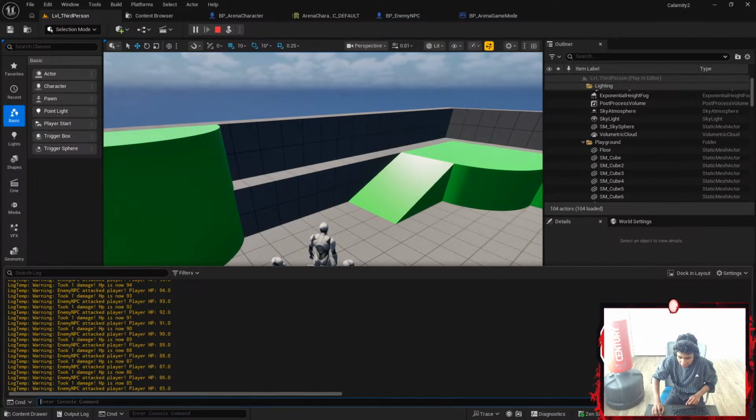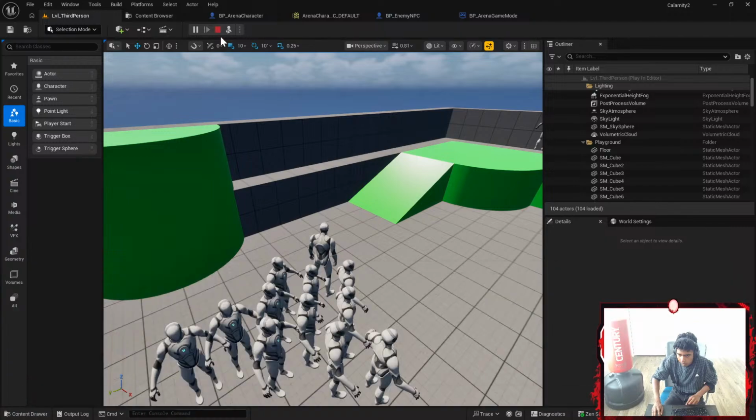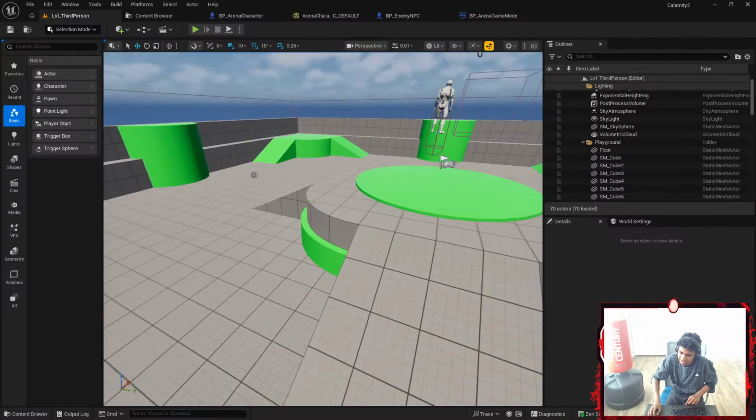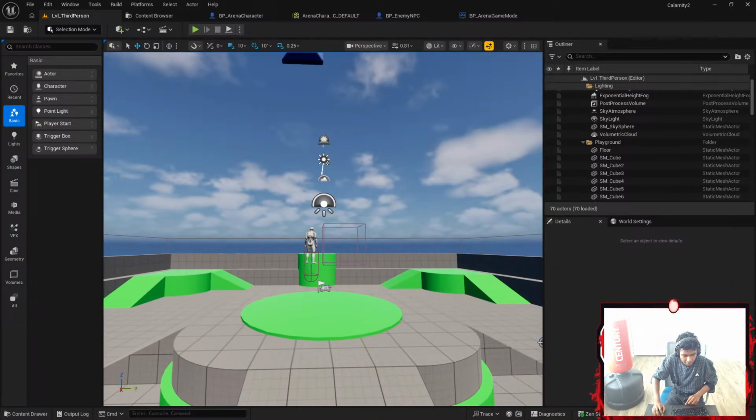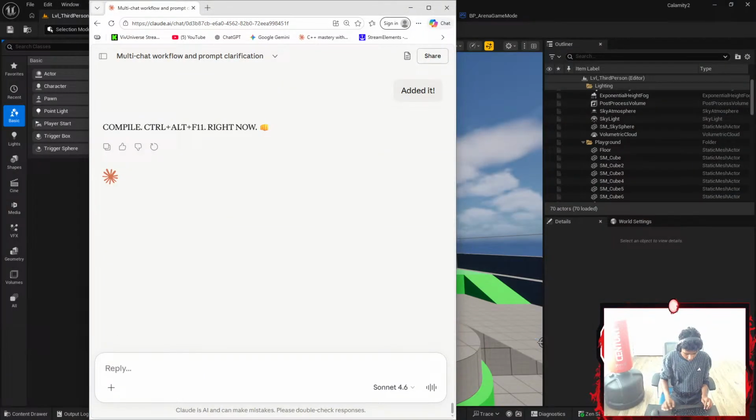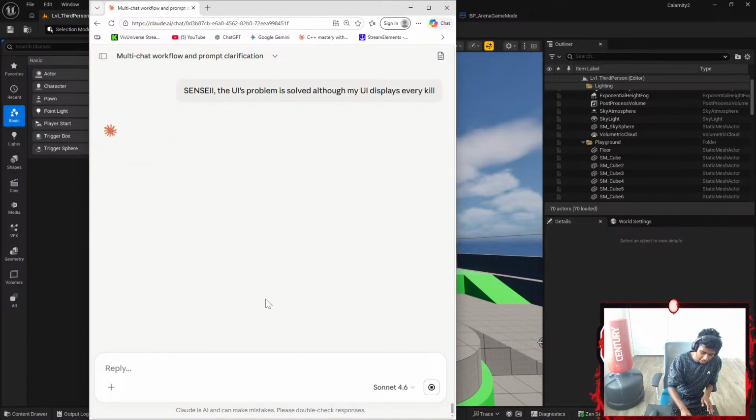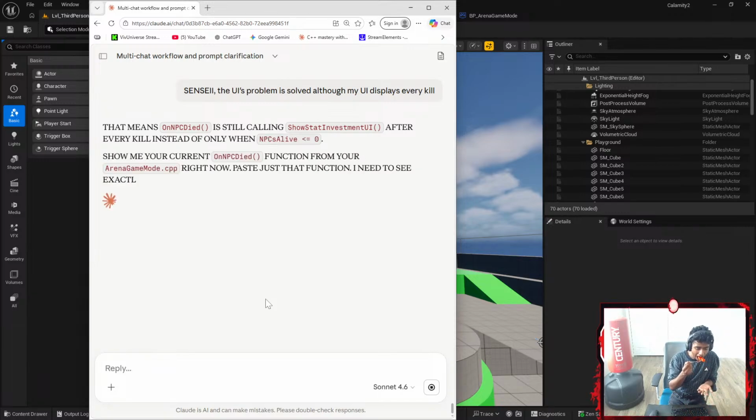That is some fast HP that I'm losing. Okay, so it displays every kill, and for some reason I one-shot my NPCs. I might need a health bar on top of their HP.